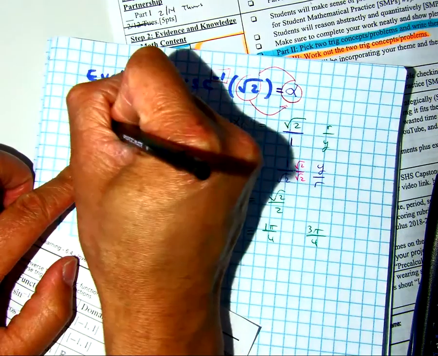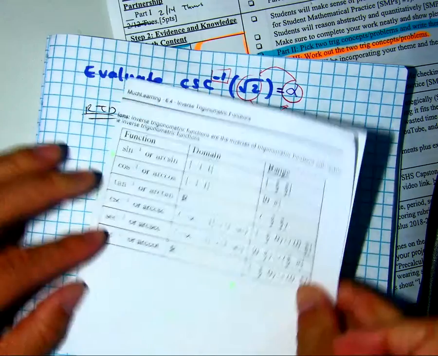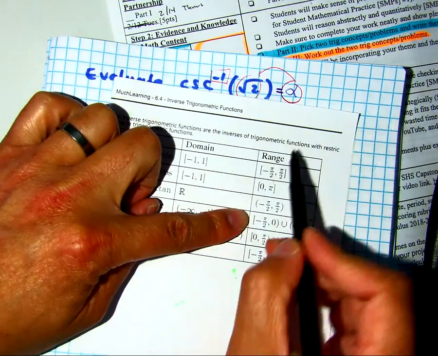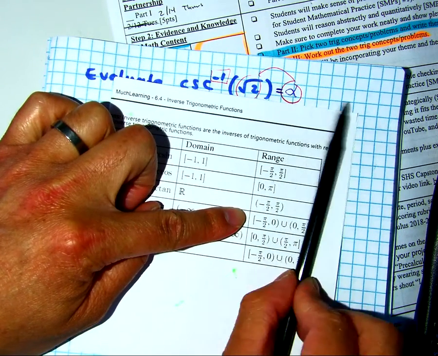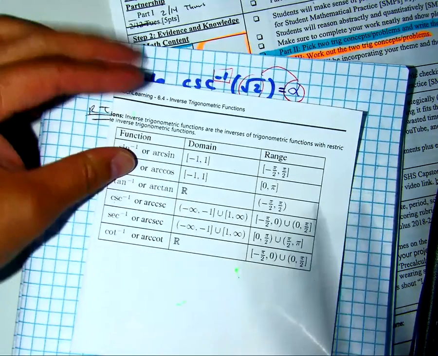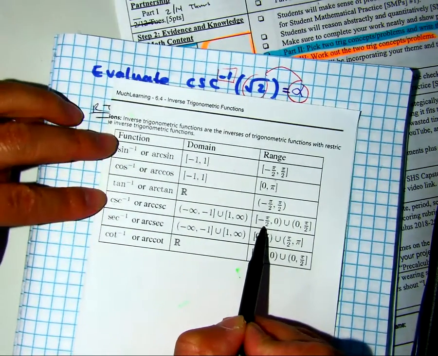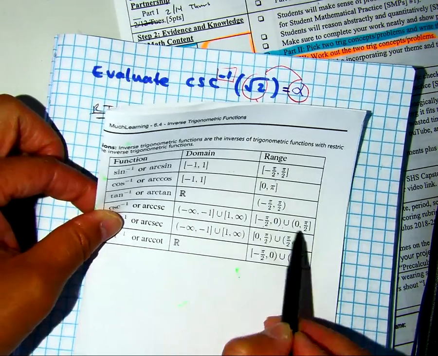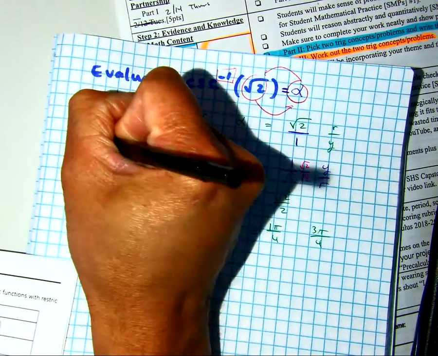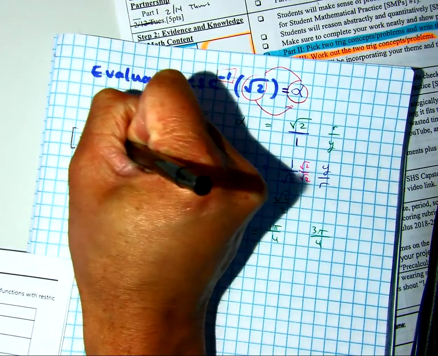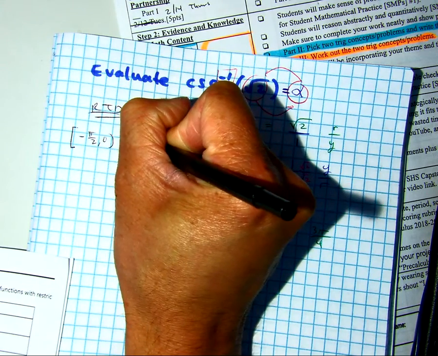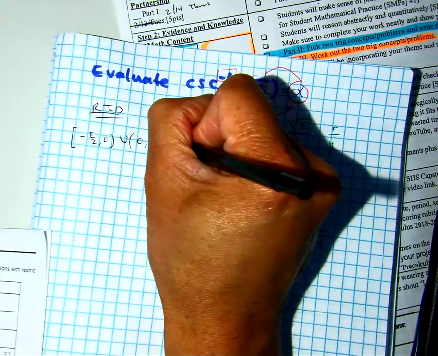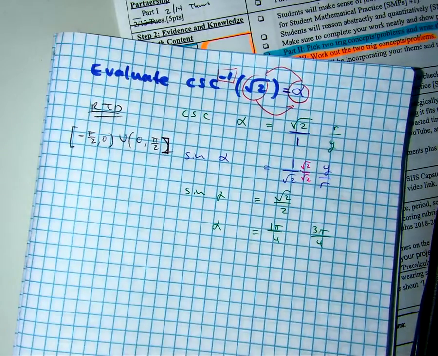So if you look at the restriction of the domain for cosecant, you're looking over here on the range. So as I described it to one student, where do you look? You look at the new range, or this is the restriction of the domain. So basically, if you think about it, it is the same thing as sine, but you just can't include the number 0. So let me go ahead and write this one down. Oh, that's a bracket. Okay.